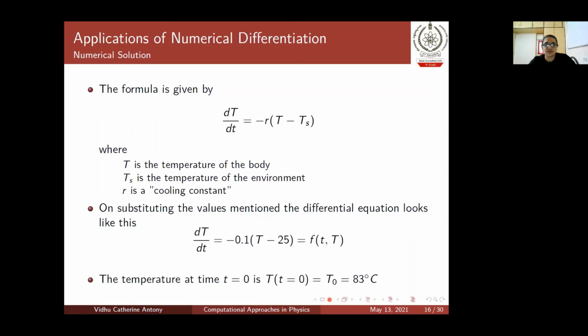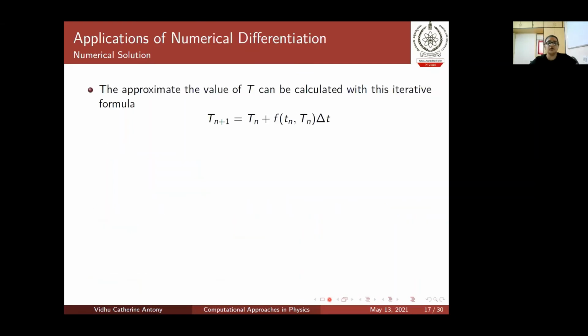You need to be able to solve this using Euler's technique. At time t equal to 0, what is the temperature? T naught, that of the object, is 83 degrees C. We didn't really derive it, but we looked at the form of Euler's method: y n plus 1 is equal to y n plus f of x n comma y n into delta x. So that's what you have here. Delta x is the interval by which you change the time, say 0.1 or 1, and then you substitute this.